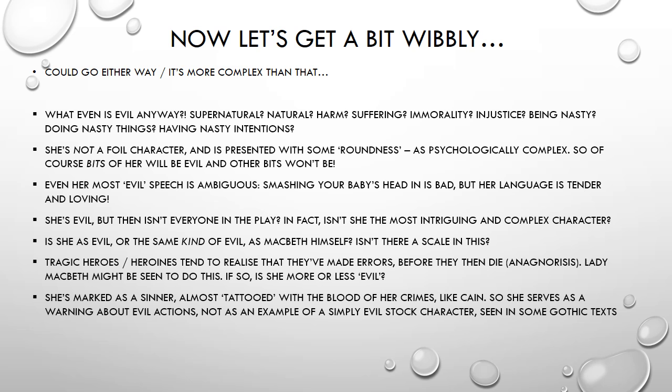Then we could do something complicated with context. We just couldn't do this until we'd established the for and against quite simply, the nope and the yep. She is evil, but then isn't everyone. If you started with that, you couldn't build an argument. You'd be finding things difficult at this stage. If you started with, well, what even is evil anyway, and then isn't everyone evil, you couldn't proceed from there and build the shape of an argument. But you could certainly put it in later on, couldn't you? You could add this idea in. But in the context of other people in the play, she's probably the most complex and intriguing character and has a moral ambiguity, similar to Banquo, perhaps.